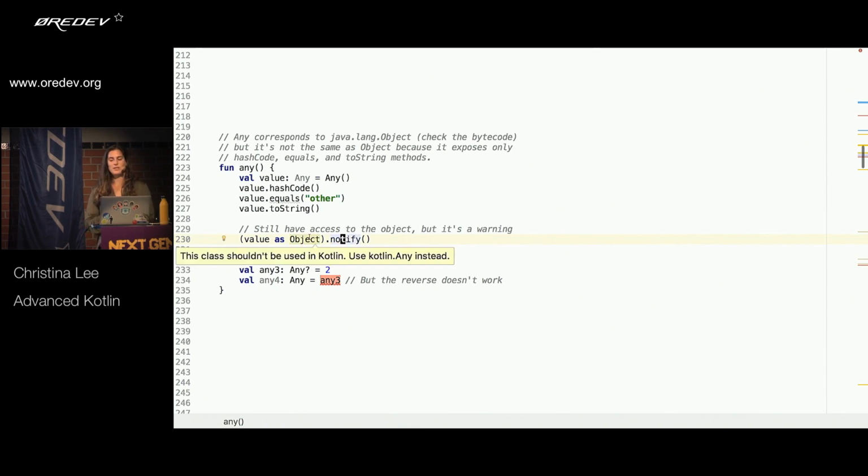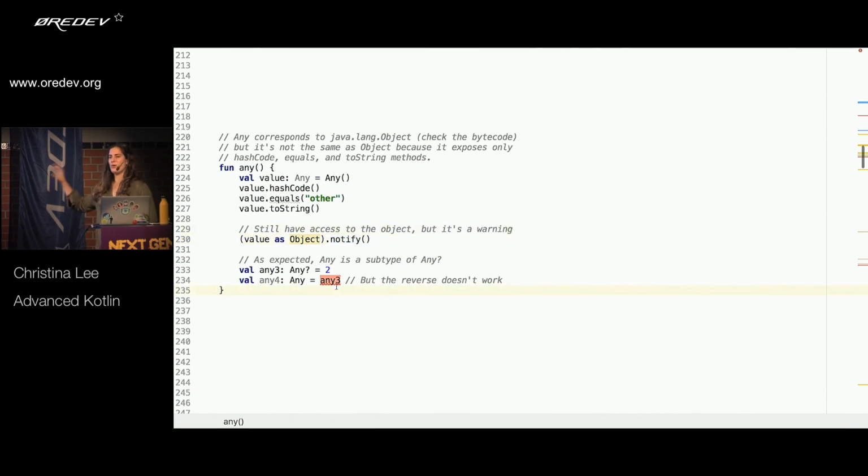If you try to use object in Kotlin, it's immediately going to tell you that's a really bad idea. The idea of any is not that you're using this for complicated logic. It is usually just a subtype to, or a supertype to something else you care about. So using object in Kotlin is a no-no. You should try to avoid it, but you can because these things are based on the same implementation.